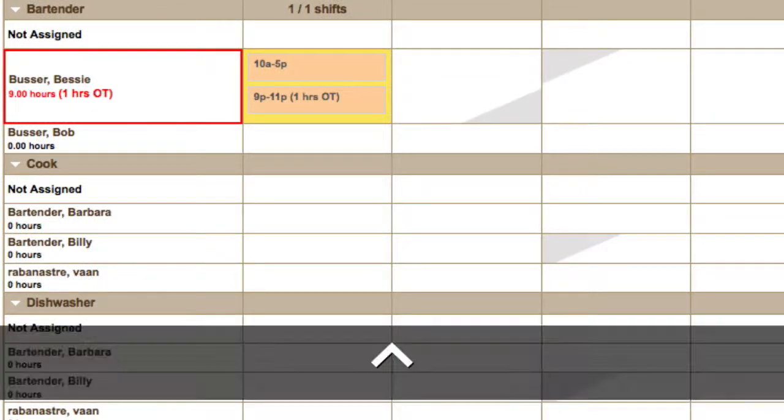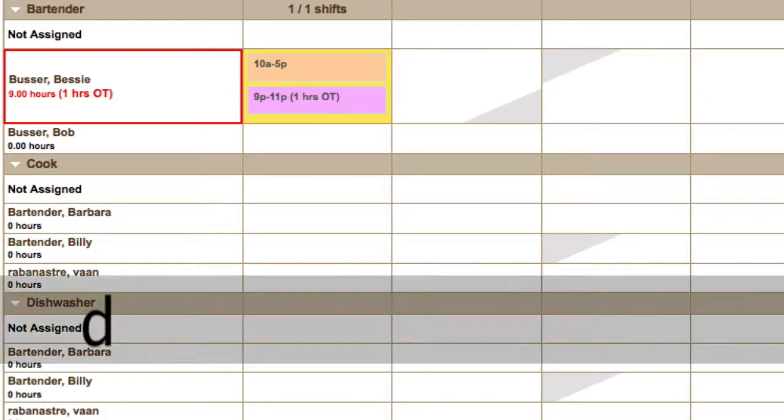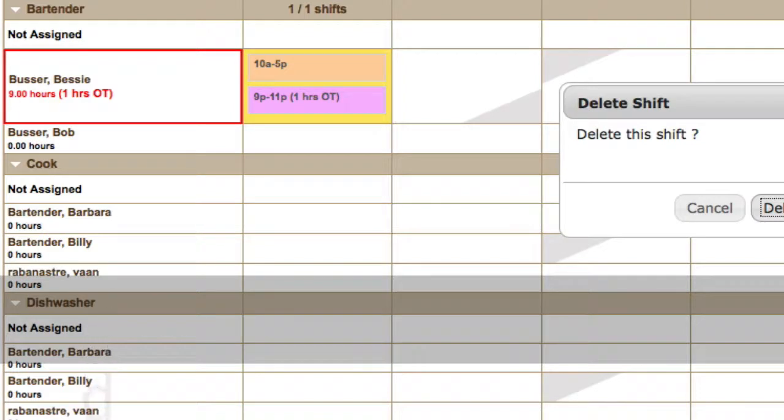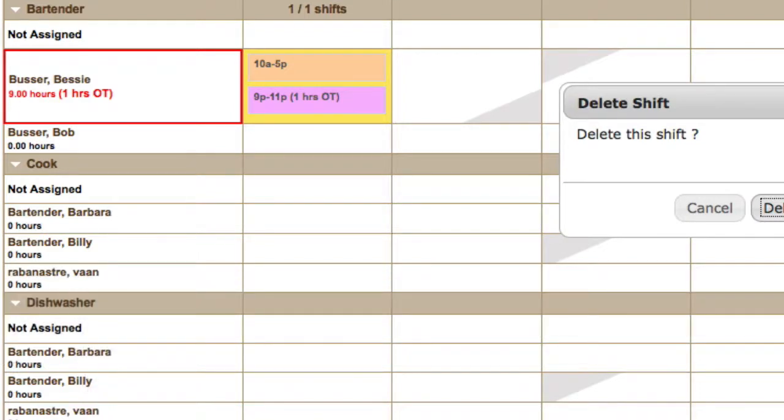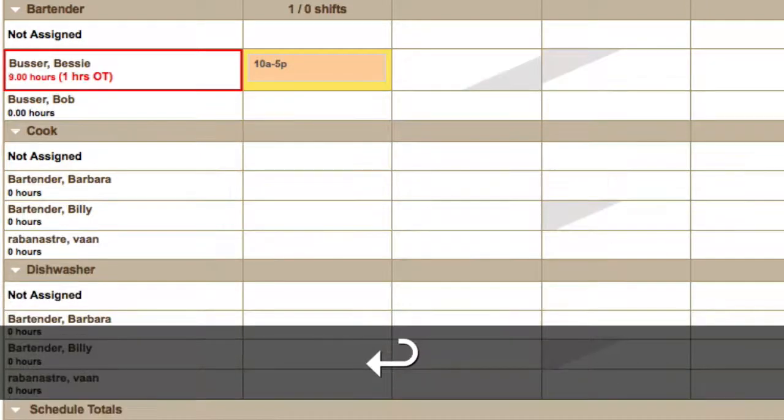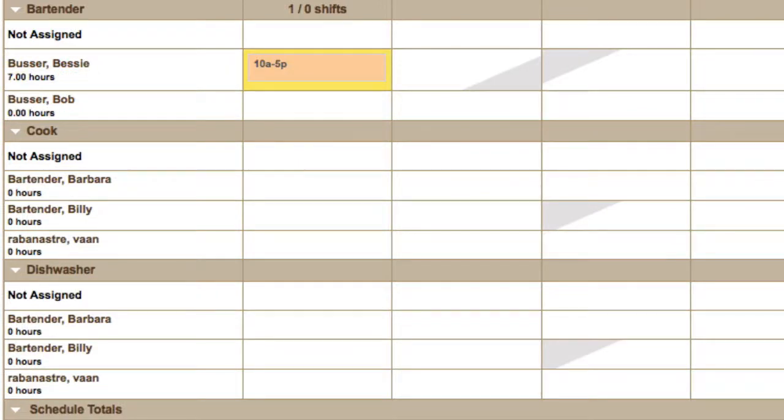And now if I hold Control and I press up or down, you can see that the shift is being highlighted with purple. So let's say I want to delete that second shift. I highlight that shift and I press D. It'll ask me if I wish to delete the shift, and I will press enter, and we can see that shift removed.